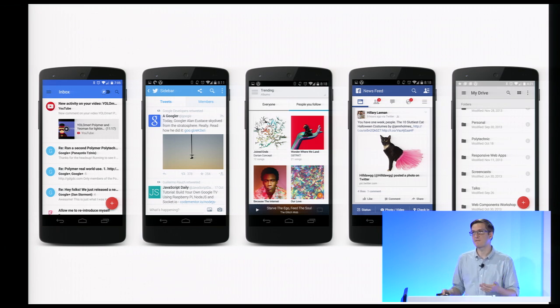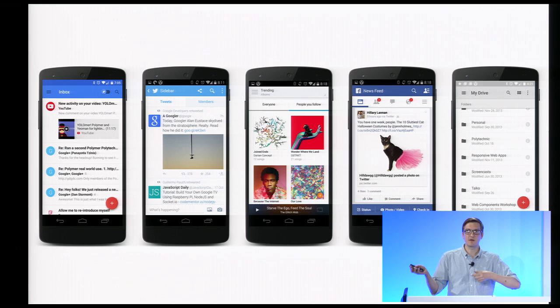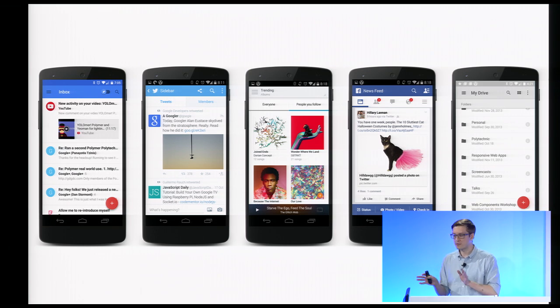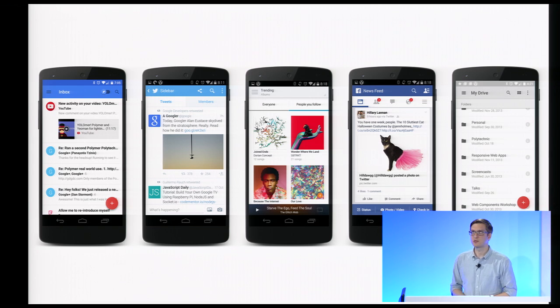If you're building on one of those platforms, you just already have this SDK that's available to you. You grab a bunch of components out of it. Maybe you tweak them a little bit, color them differently. But in general, you're using stuff that's already available to compose your application.